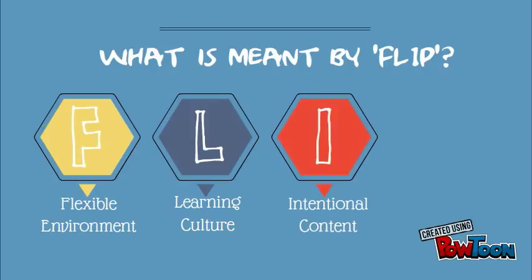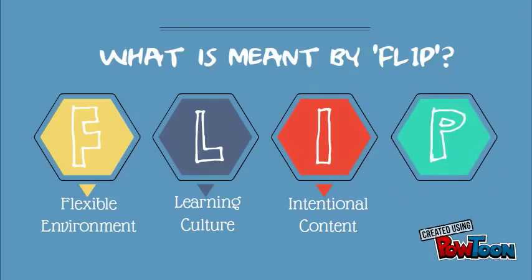Next, we have I for intentional content. This means the teacher needs to evaluate the content and know what needs to be taught directly and what can be explored outside the classroom. This allows the teacher to maximize class time for students to explore other learning strategies, such as PBL and peer instruction. Lastly, P refers to professional educators. This means teachers need to be reflective and collaborative when implementing the flipped classroom model. The role of the teacher shifts from content delivery to a student mentor.